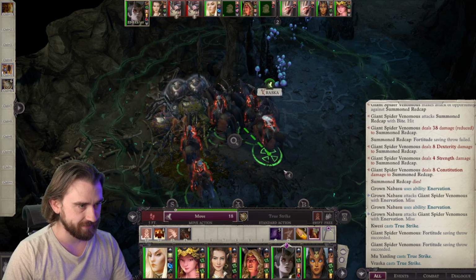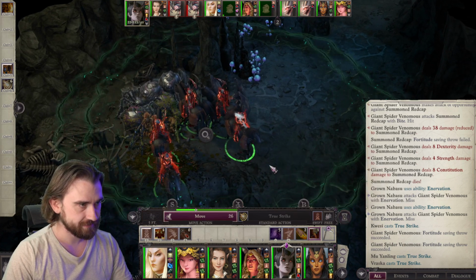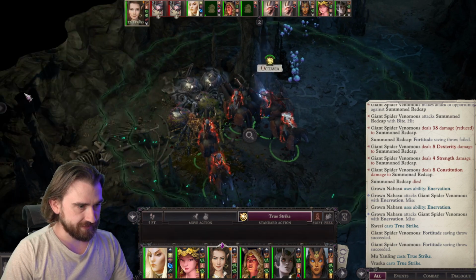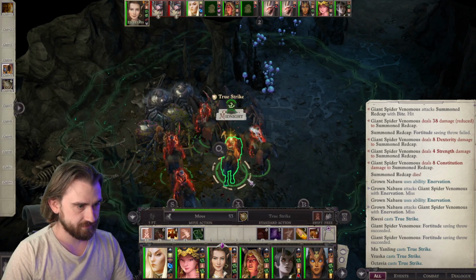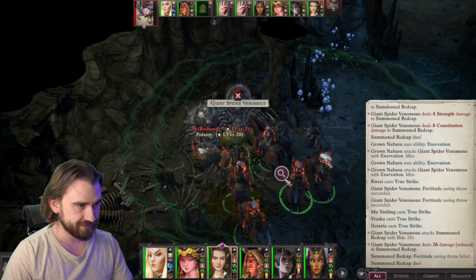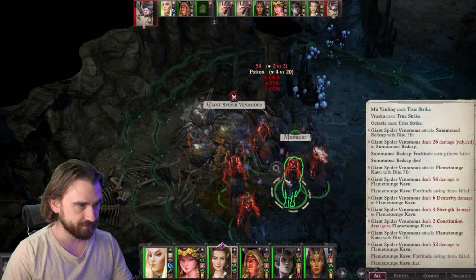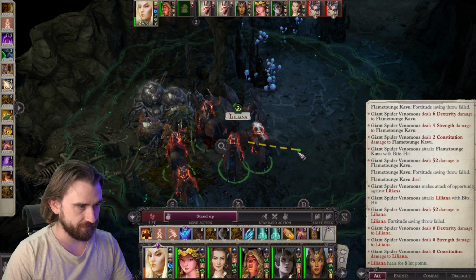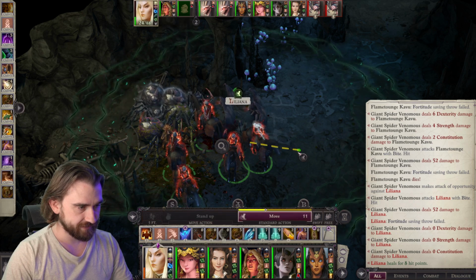Actually, since we're not attacking her, I think I'd rather go back. And yeah, I mean, cast this. Yes, attack these guys. Perfect. No, don't attack us, please. This is my chance to run. Okay, Liliana. Okay, I guess we get up here.